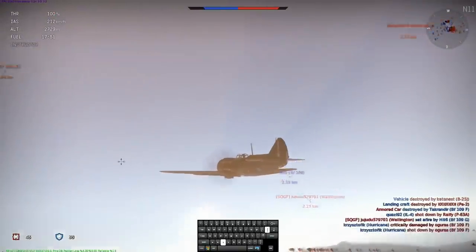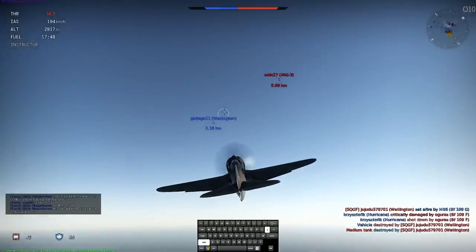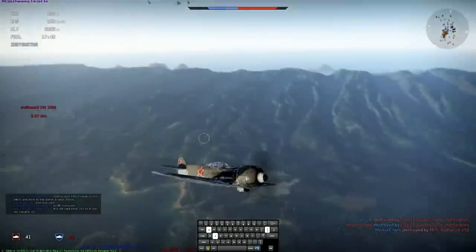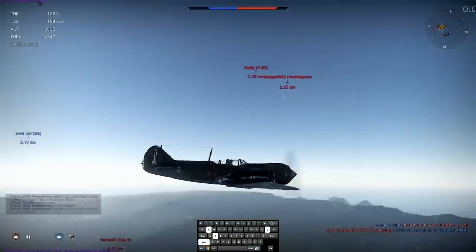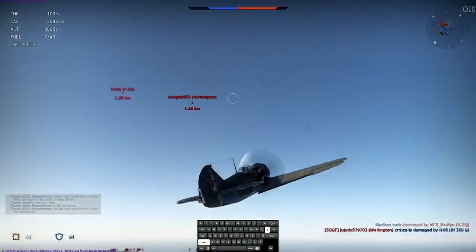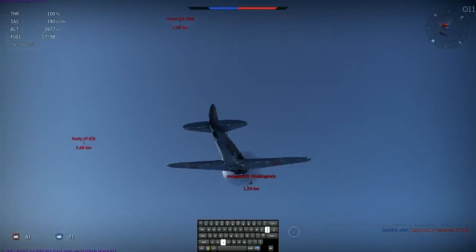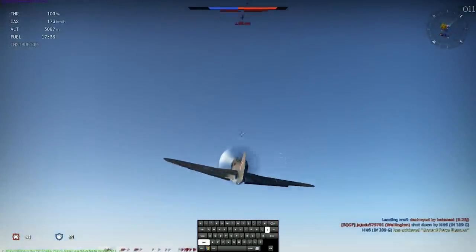The other Wellington's being chased away. This MiG-3 is trying to go for one of our Wellingtons. He's actually acting as support. He's just trying to kill one of our Wellingtons. I don't think I'm going to catch up to him, though. Okay, let's see if we can go for this guy up here. Well, this is going to be hard. He's high altitude. I'm just worried about that BF-109 up there now.